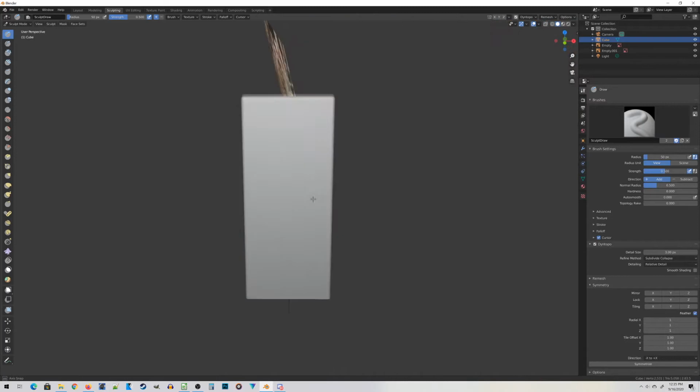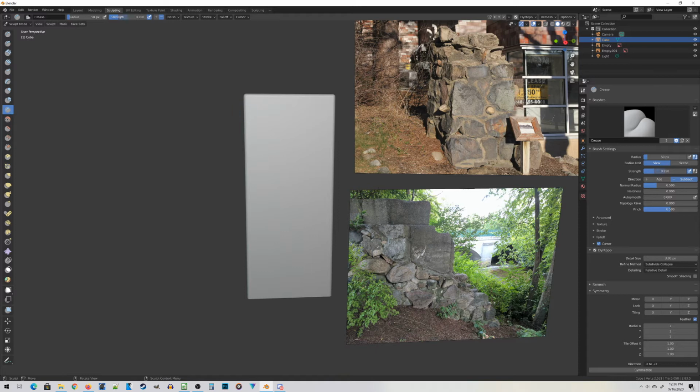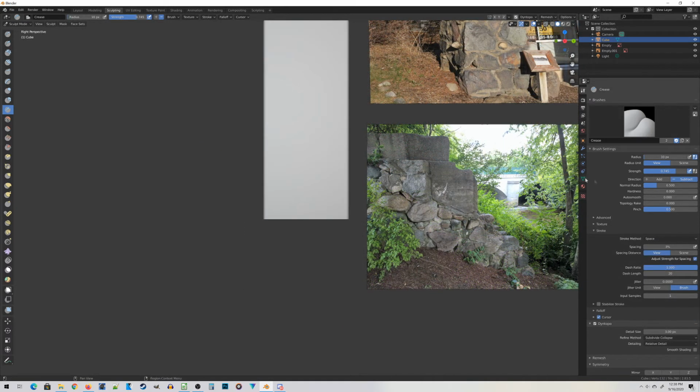Except it can do kind of wonky stuff like that. So our first step is to block out the basic shapes of the stones in the stone pillar. And for doing that, I'm going to use the crease tool over here. And one note as you start sculpting: with miniatures, you need to exaggerate detail. So detail is not actually done to scale. If you do detail to scale, it'd be so small you wouldn't see anything.